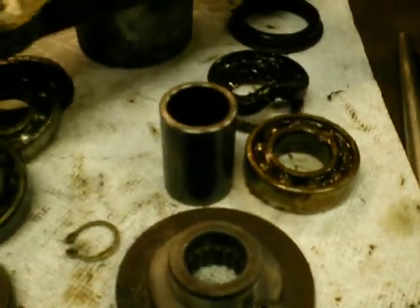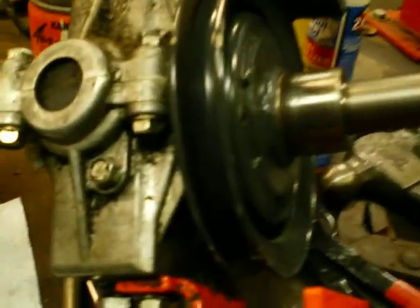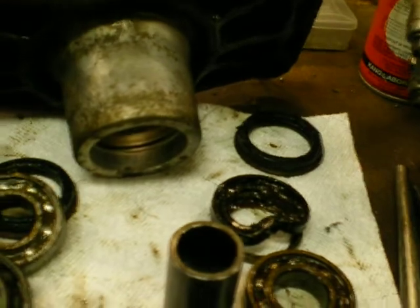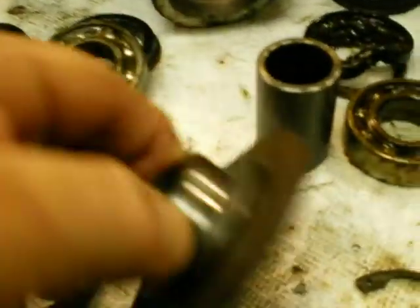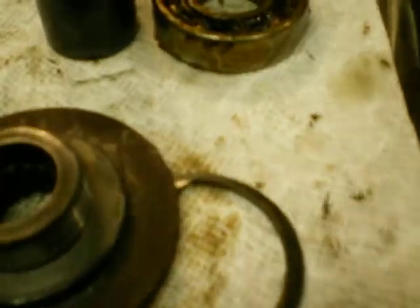Now, the center shaft has a keeper snap ring on it — it's a little different. The center shaft uses the bearing inside of the gearbox to hold the top of the shaft in alignment. And the bottom of the shaft, the bearing houses in the housing, and it has a snap ring that holds it inside of the housing. So that snap ring has to be removed. But first, you have to take the bottom off. There's a small snap ring that you have to take off — that allows this piece to come off. It is the seal carrier. And then you take the seal, pry the seal out. You can see where I kind of dented it in and pulled it out. And then I pulled the bearing out.